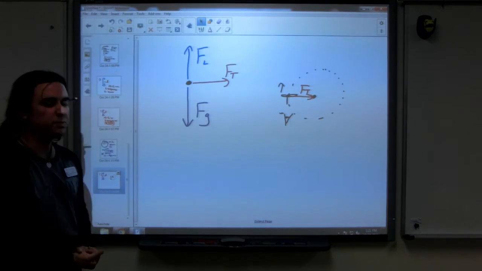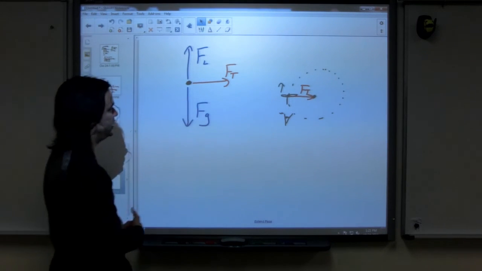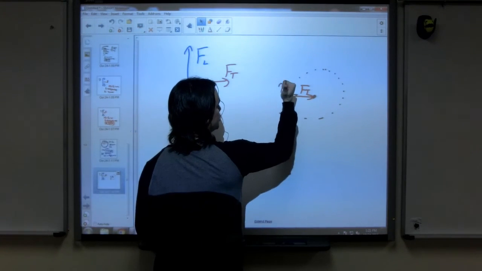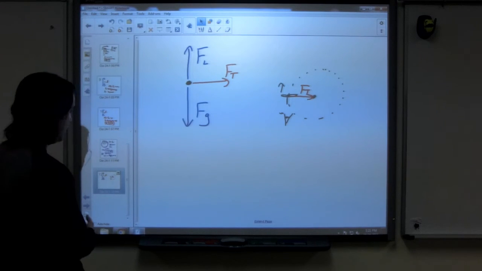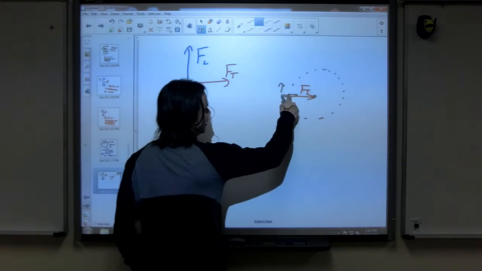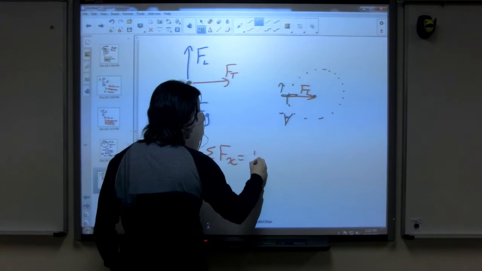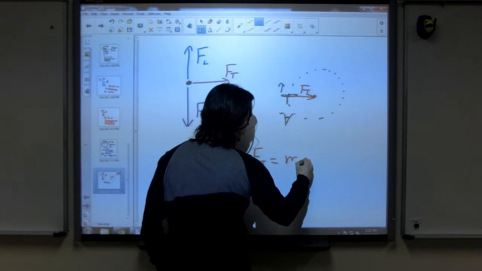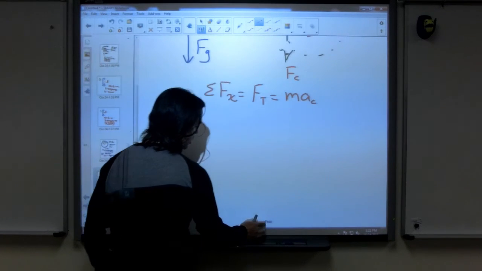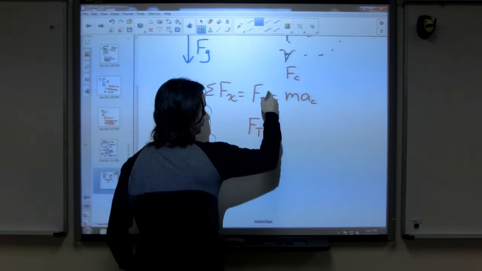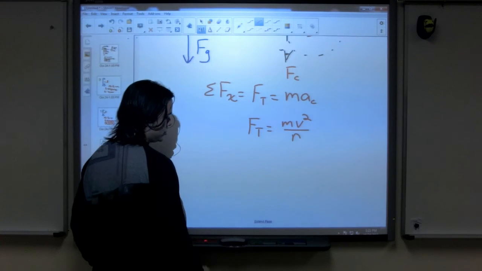The easiest way to do it is just pick one spot in the circle, take a mental picture of it, and draw your free body diagram of that. We have the force of tension pointed to the right, force of lift is pointed up out of the board, and the force of gravity is trying to pull it down into the board. Would be a pretty good way of looking at it. Now, this is the direction that it's moving in a circle in, so my sum of forces in the x direction, the way that I've got it, is my force of tension, and it must be equal to my centripetal force, Fc, which is my mass times my centripetal acceleration, which is the same thing as saying my force of tension must be equal to mv squared over r. This is my centripetal force, the equation we introduced.